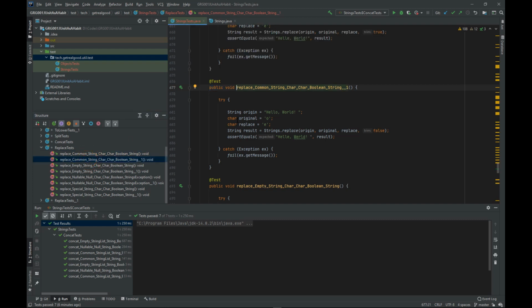Alright. So basically here we're again getting the same string, replacing O with E, but not trimming it, and we're getting hello werld and then a space at the end, which is what we are doing. And it is again assert equals. Once again, it is up to you whether you want to retype it or not.